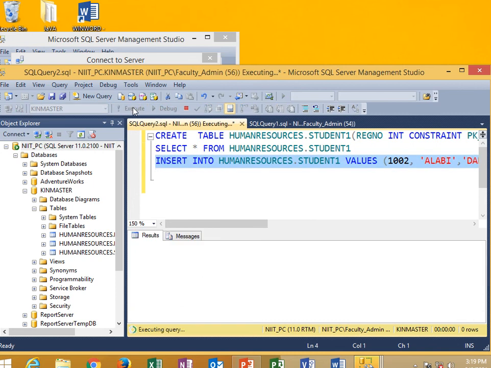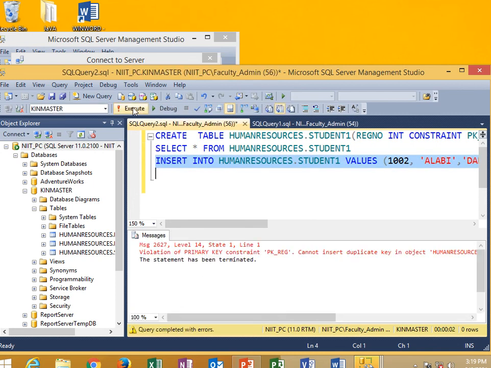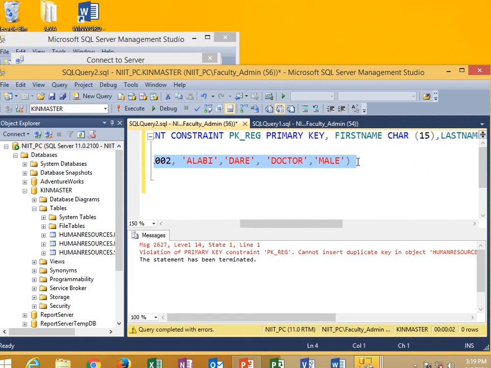Let's say for example, mistakenly I want to execute again. I do this again. Are you saying it's not going to allow me? Why? It's a violation of primary key constraint PK underscore, that's the name of the primary key we created. Do you understand? You cannot insert duplicate key in the object of the table name. I cannot insert what? Duplicate values. That's what it means. So I've gone against the rule of the primary key, and it ended me in an error. I was terminated. Why can't this be inserted? Because I've actually applied a primary key constraint on it. So this is a primary key constraints table.